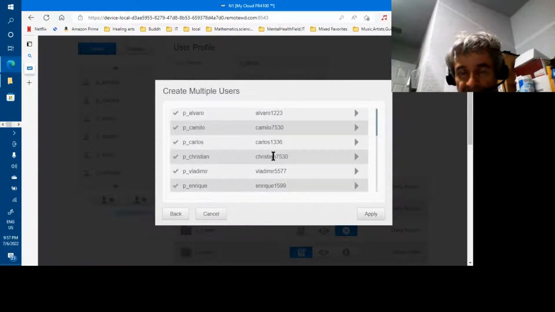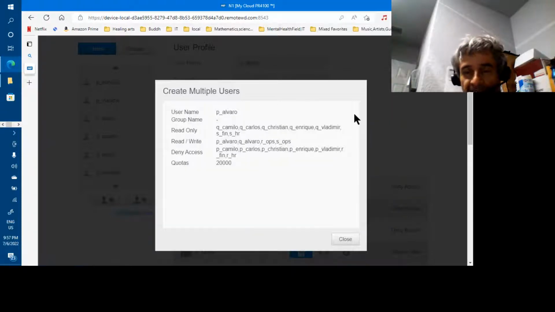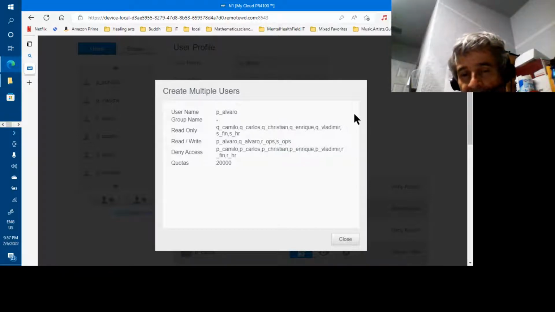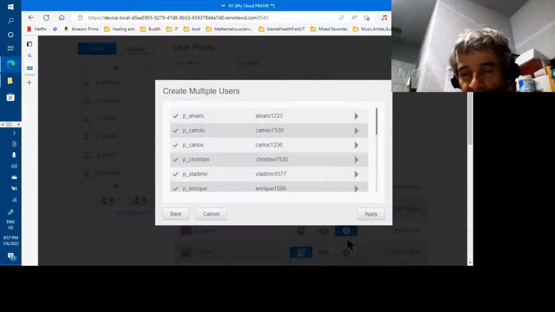username, password. You can see the passwords and what they get for read only, read write, deny access, and quota. So read only, read write, deny access is what they have access to in terms of themselves or other folders, other shares.